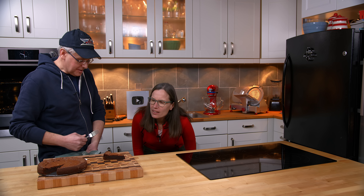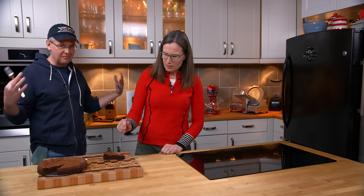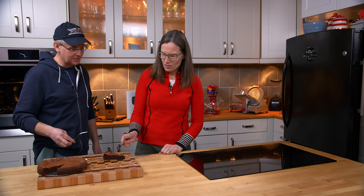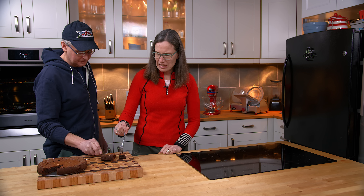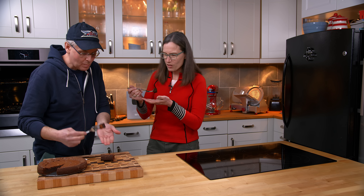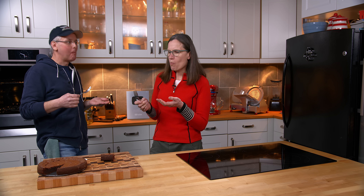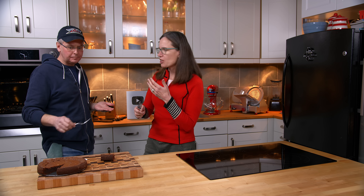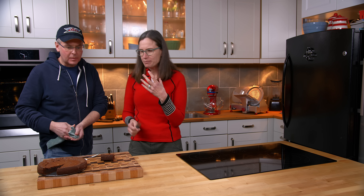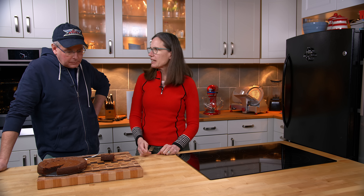Now it has a fancy French name, and everybody waxes poetic about it. I have a very distinct thought on what this is going to be. Just looking at it, it's very moist — glisteningly moist, like a fudgy, glisteningly moist cake. Does it not have much flour in it? No. Yeah, that would explain the texture. So it's that fudgy, chocolatey, brownie-cakey thing. It's a brownie — a really super moist brownie.